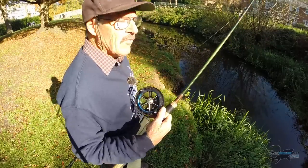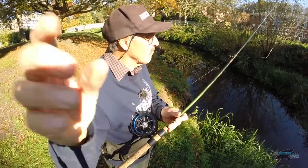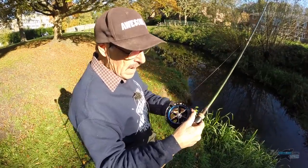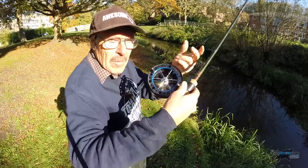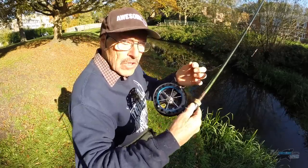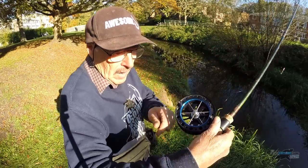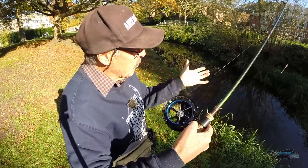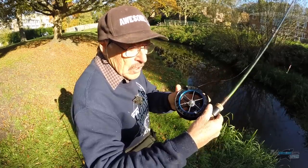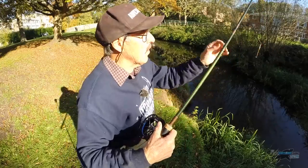You can fish these close in with a stick float, make no mistake about it. The problem with getting these revolving without feeding the line out manually — by doing it by hand — is you need a heavy float and quite fast current, and the current will pull the line and revolve the reel. That's how you trot them down. But if you don't have much current, which I'm stuck with now, I'm probably either going to have to feed the line off, or just gently thumb it to let the line trickle out so I stay in contact with the float.